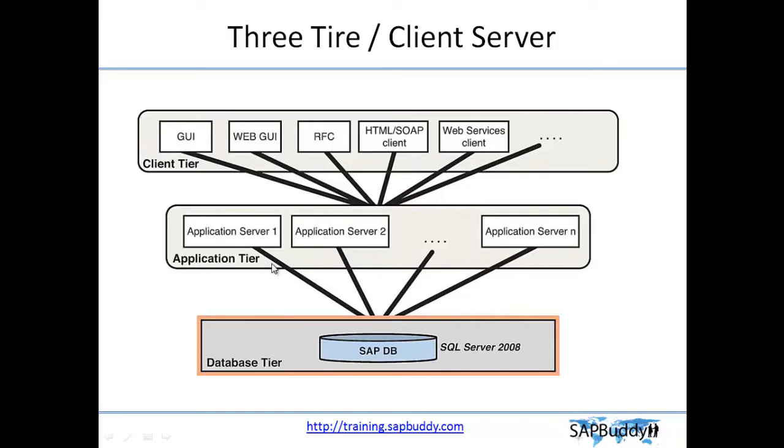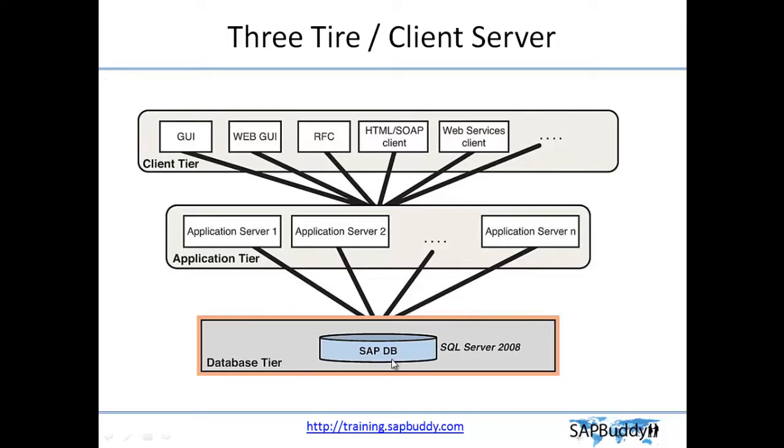There could be many application servers. You have the central instance and the application instance. The central instance also serves as an application server when you are executing some program. The central instance also has the dialog instance as well as the background instance and so on. So it is also like an application server. So this is called the application layer where the SAP application is running. Okay, very simple.